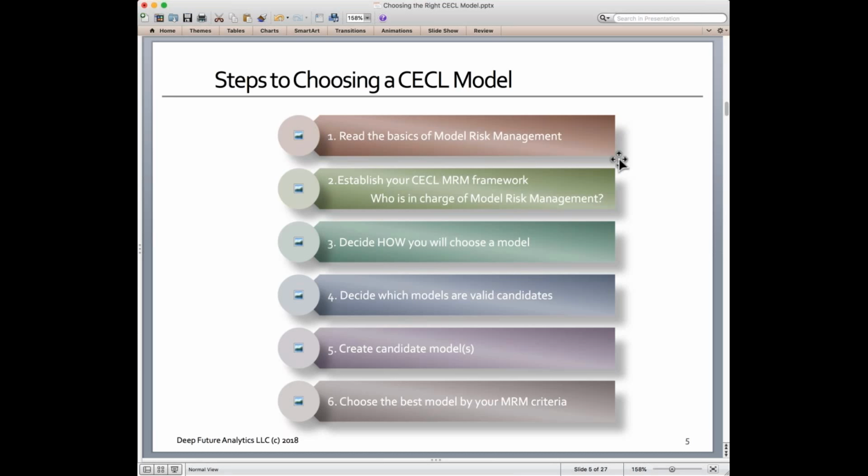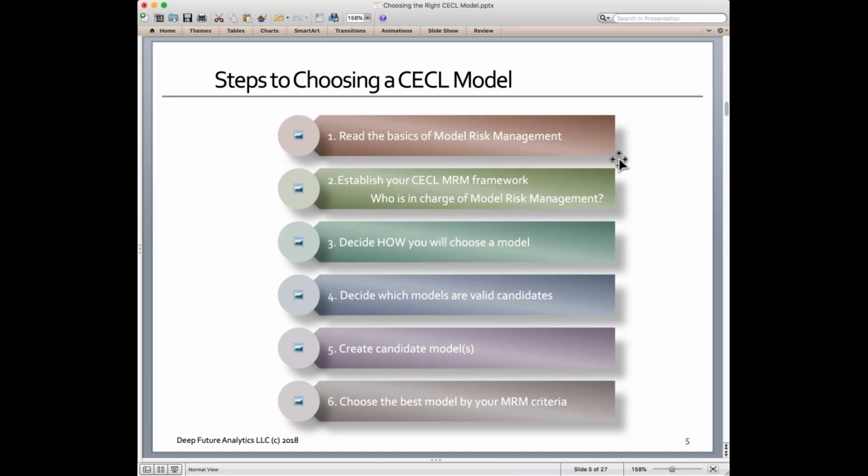Decide which models are valid candidates. Some models simply don't apply. I'll give you a simple example. If you look at the publicly available Fannie Mae, Freddie Mac data, it doesn't have refreshed FICO scores, probably a licensing question. And so if you were going to build a model off of that data, you can't build a FICO migration model. Now, FICO migration models are not on the CECL list. There have been several documents that said you may want to choose one of these, and they give you some examples. They constantly reinforce that it's may, that's not an exhaustive list.